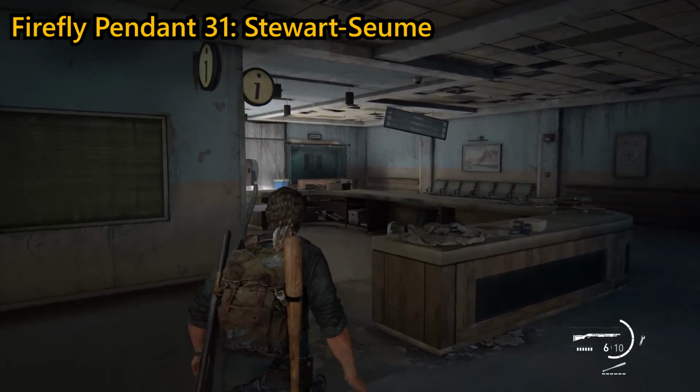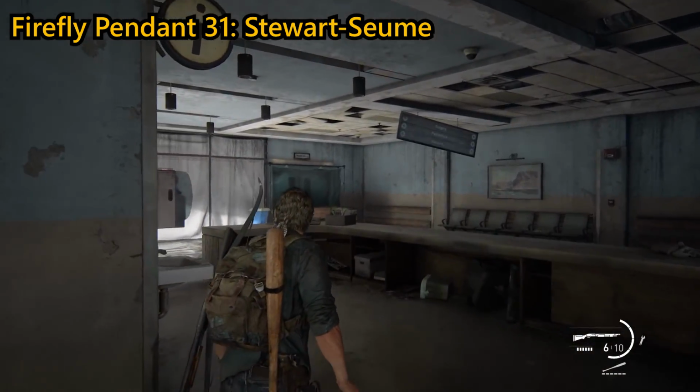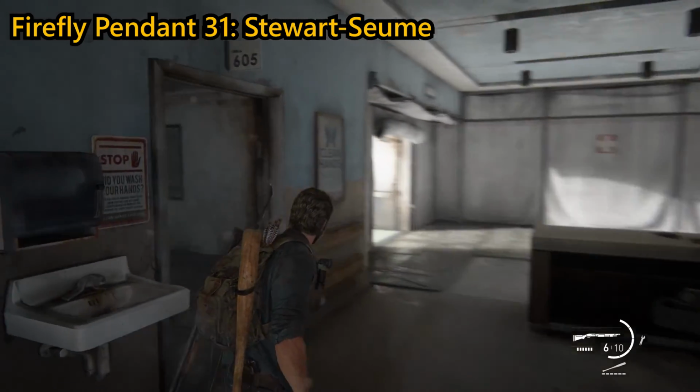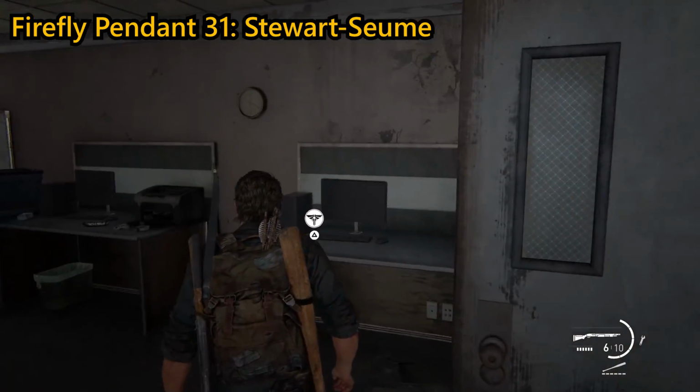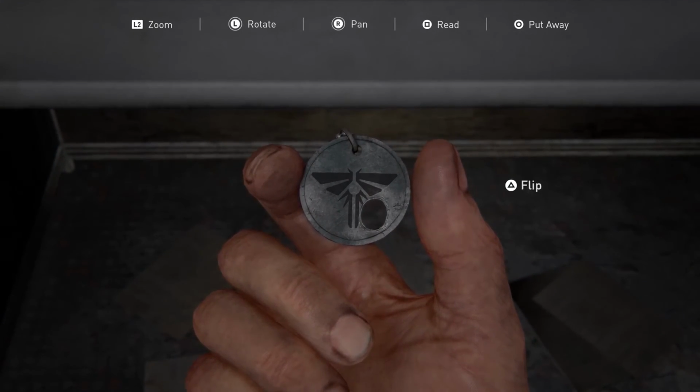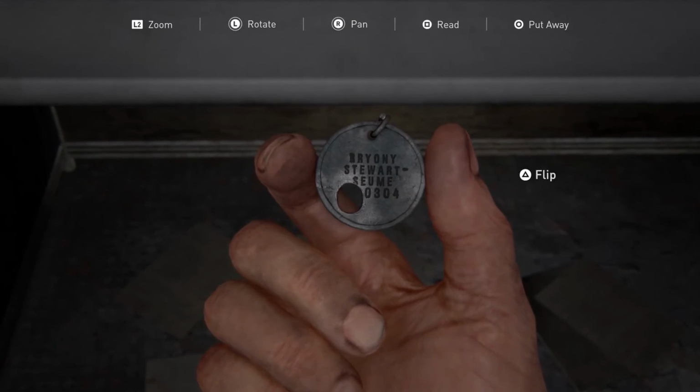After Joel barricades the door with the chair to keep the human enemies back, go up the stairs, then take a right and immediate left to come to the reception area. Take the first door on your left, which is a shift door, into the room marked Office 605, and look to your right to find Stewart-Seume's Firefly Pendant on the desk.